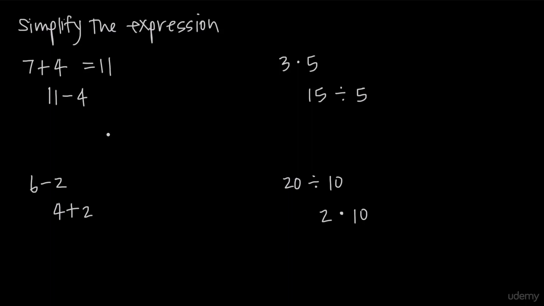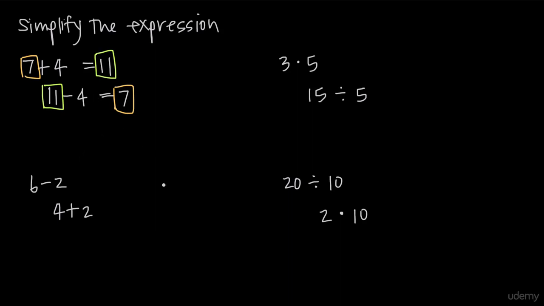The fact that addition and subtraction are inverse operations tells us that if we then start with 11 and subtract 4, we should get back to 7, the number that we started with. And of course, we can see that that's true. If we say 11 minus 4, we get 7. So in other words, if we start with 7 and we add 4, we get to 11. If we then start with 11 and we subtract 4, we get back to 7. So you can see here what's left is the positive 4 and the negative 4. Those are opposite numbers. So that tells us that addition and subtraction are inverse operations.